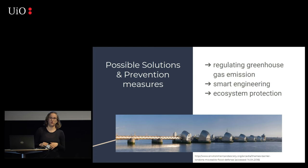So also, this is not always a catastrophe. That happens normally, yeah? Once in a while, this will go up. And then the people in the harbor will be notified, and then these gates will be filled up with the water of the Thames, and then they move this thing upwards. And they can do this in like 90 minutes, or if it has to go very fast, in 15. And it did cost over 500 million pounds.